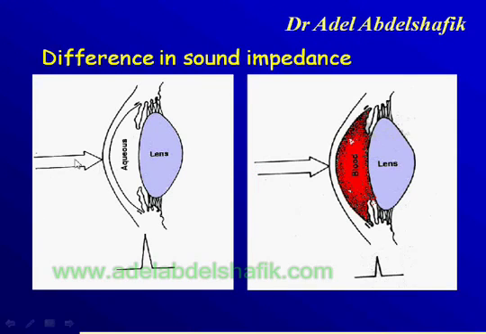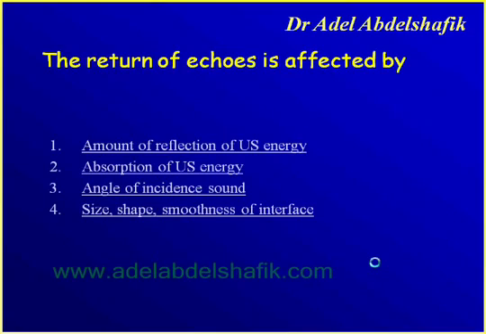Now, we get here sound coming from the aqueous to the lens. At this interface, you get this high peak. While if the anterior chamber is full of blood, then the resistance or the density of passage of sound is different compared to the aqueous. Then we are moving from one media to another with a smaller difference in density, so the peak will come smaller. So everything you know about optics, light, you can apply to the sound.